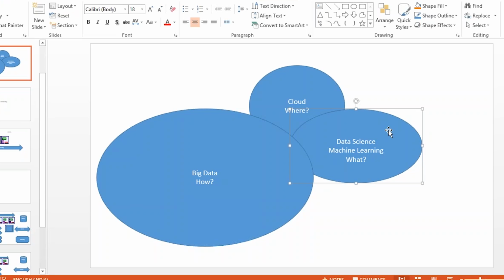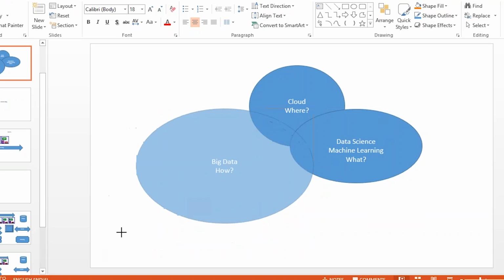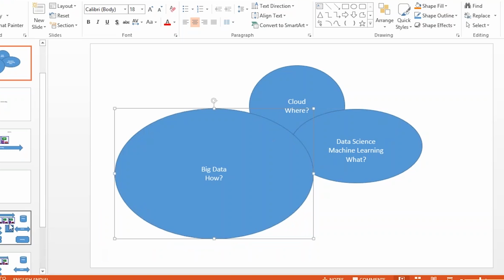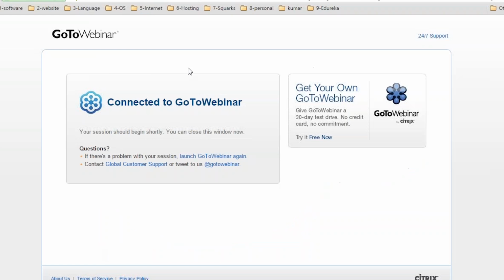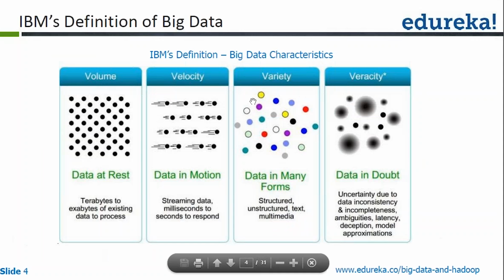Now the amount of data we are talking about is really massive. Everything is in petabytes or terabytes of data, so I need a mechanism to handle how to store and process such a huge amount of data. That's where big data technology comes into the picture. And the data that I'm going to get could be in different forms.